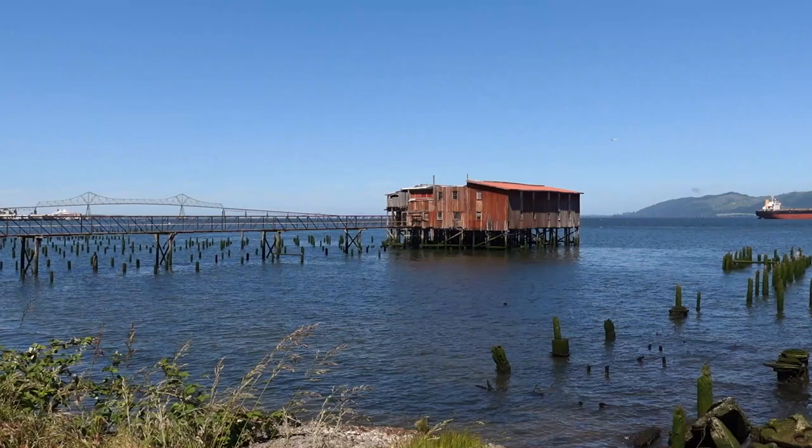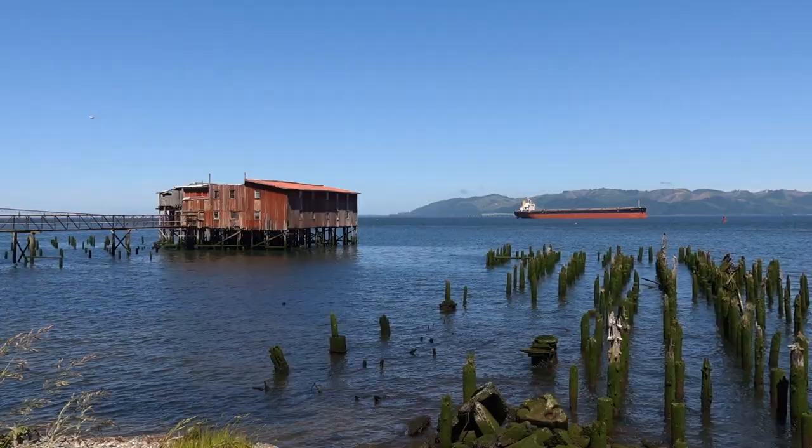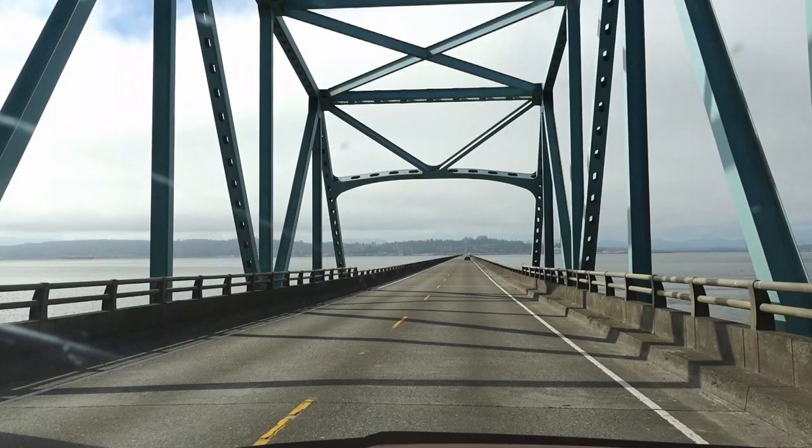Hello again. I'm here in Astoria, Oregon. I've been painting at Cape Disappointment, and I came over to the Oregon side. I have to admit, mainly to hit a Starbucks. And I found this cool old building sitting behind the Starbucks.